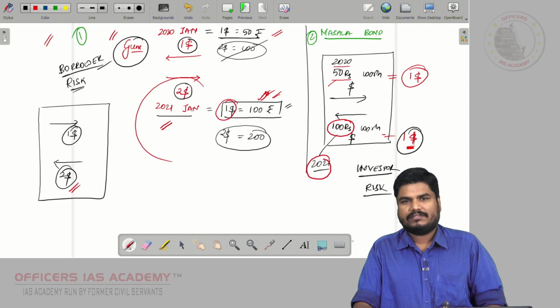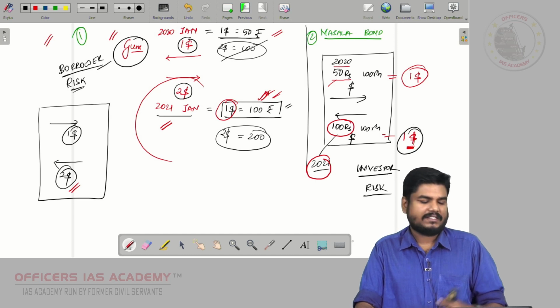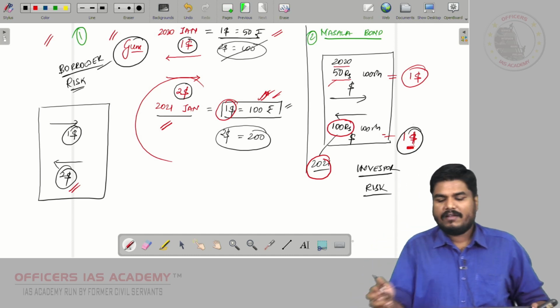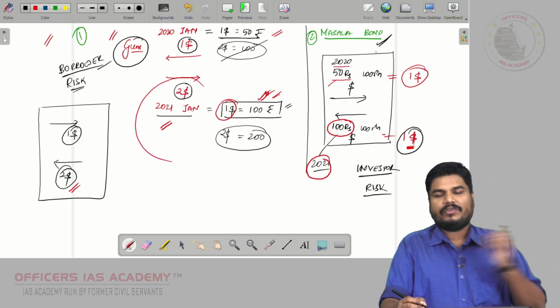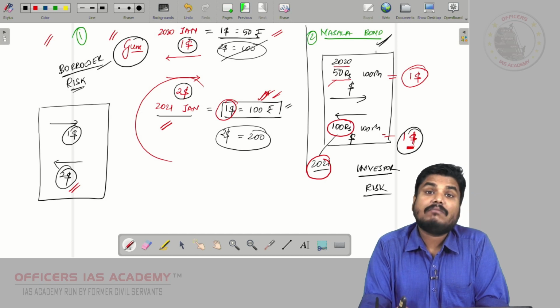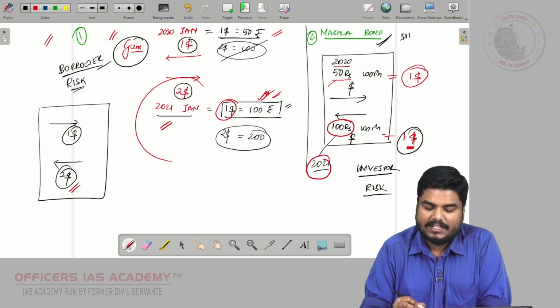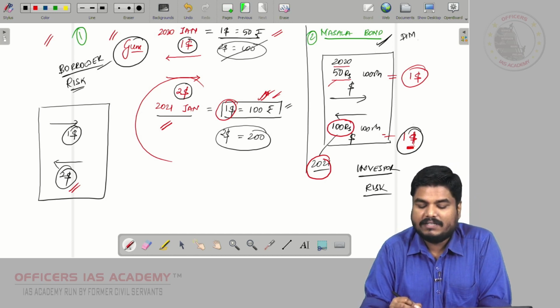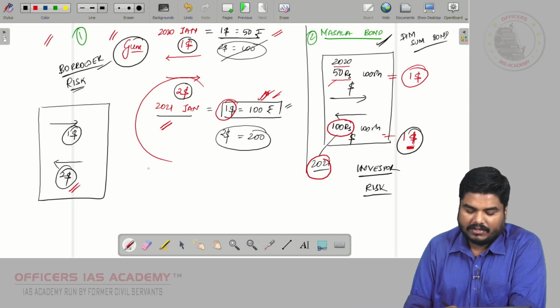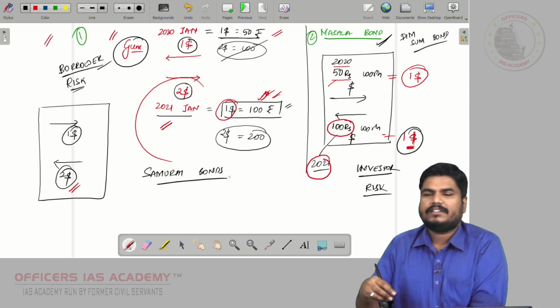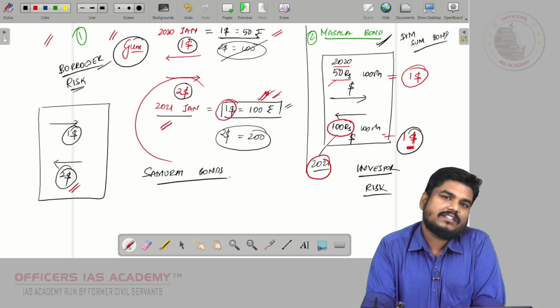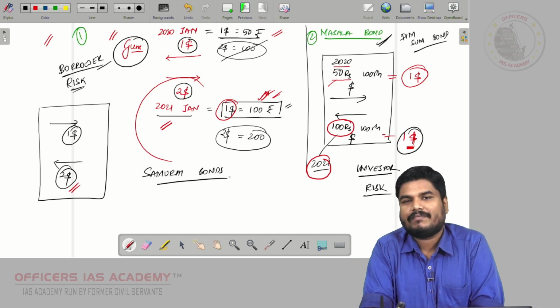These are types of bond, masala bonds and regular bonds. In India, this format of bonds is called masala bonds. If you go to China, they call it dim sum bonds. In China, a similar bond is called a dim sum bond. Similarly, in Japan, they call it samurai bonds. In different countries, it is known by different names. In India, it is called masala bonds, right?